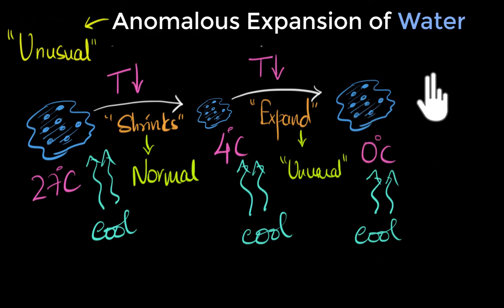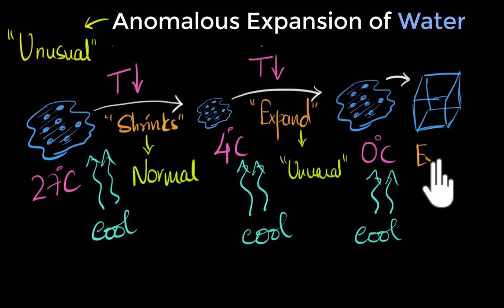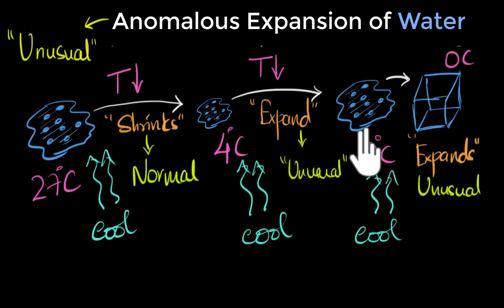And you will see that even during this particular process of crystallization, the unusual behavior continues. So even during crystallization, we will see a continued expansion taking place. So it still expands over here. Again, this is also unusual. You don't expect that to happen. All right, so our ice at 0 degrees Celsius, temperature doesn't change, remember? Only the phase changes at 0 degrees Celsius. But anyways, during this time, ice keeps expanding. So from 4 degrees Celsius all the way to 0 degrees Celsius ice, during this region, we are seeing an unusual expansion.